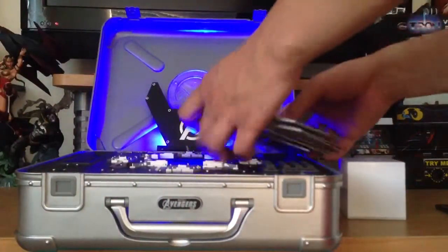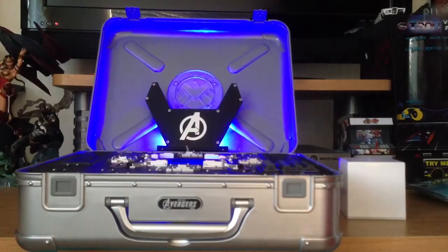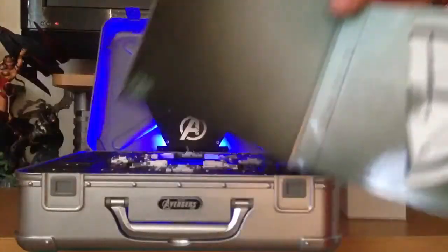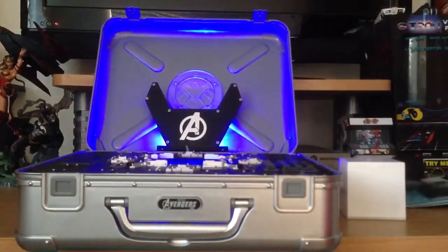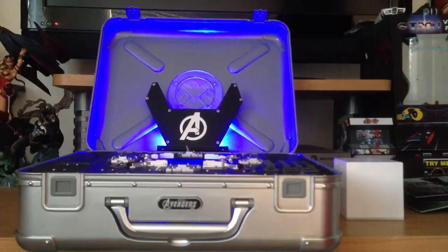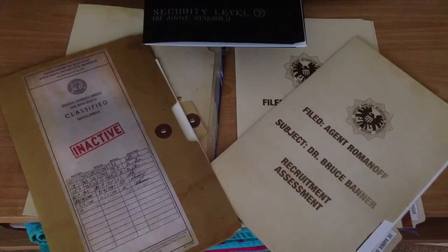Now, that's actually 9 of the 10 disc pack. The 10th disc, which is technically a Blu-ray from the looks of it, is called the Avengers Initiative, which is pretty much behind-the-scenes stuff that never was released with any of the regular versions up until today, if you actually do get this thing. So, with that said and done, let's take a look at the dossier files. And again, one quick minor edit later.